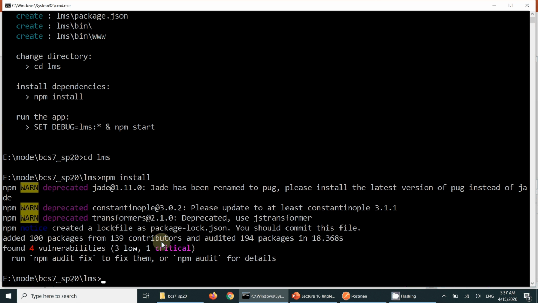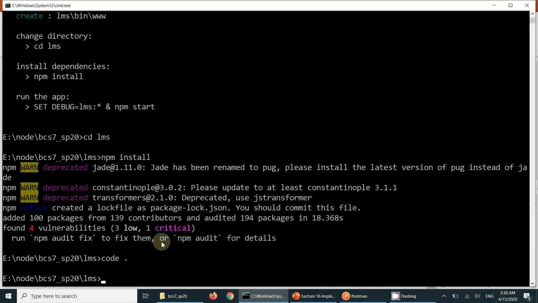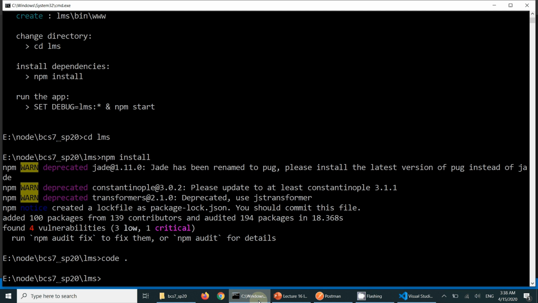So now the next step is to run this application. Before running the application, I want to open it with code space dot. It will open it in Visual Studio Code, and along with it I can run my application. npm start.